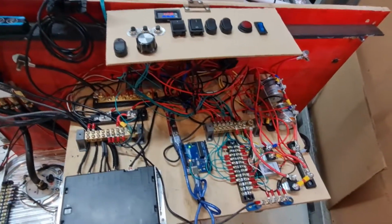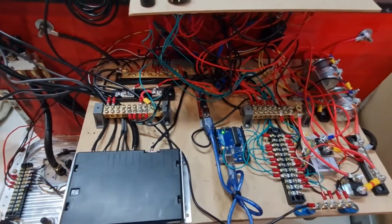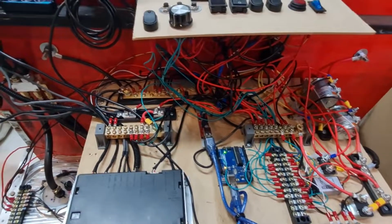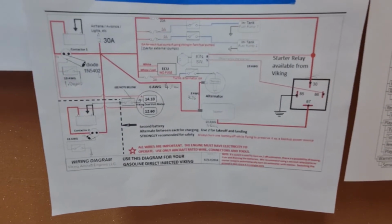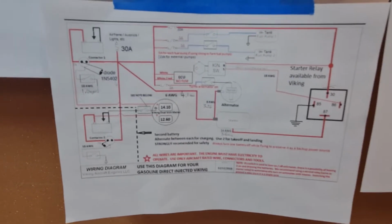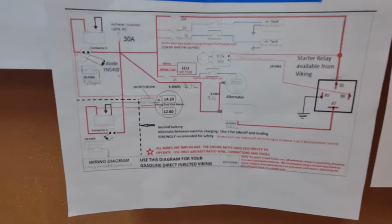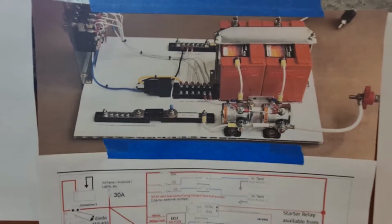So I'll just move on to the electrics. Sorry, it looks a bit like a dog's breakfast, but it's all pretty simple. So this is what Yarn at Viking sort of prescribes. And you've basically just got to wire your engine as per this wiring diagram. That's just another example to help visualize what it looks like.